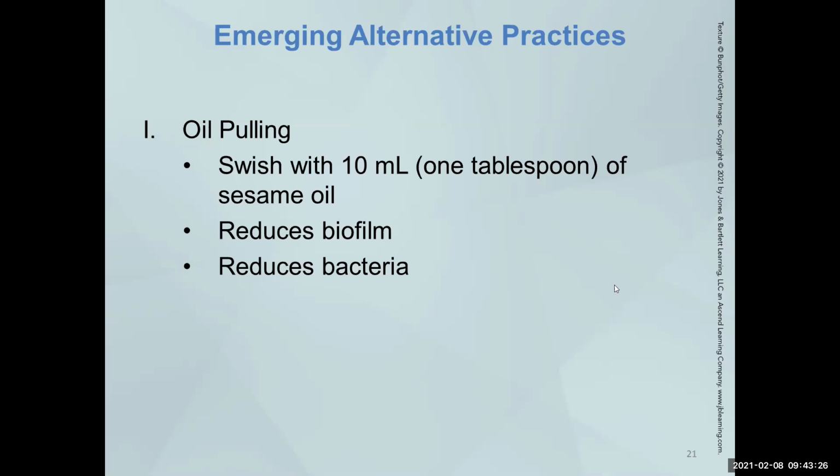And she was one of those, I'm calling her a tree hugger, right? But just very natural, didn't want any fluoride and everything else. But oil pulling, check the science behind that because it's getting to be more and more popular. With some sort of oil, you're swishing with it and swishing with it to help reduce the biofilm and reduce the bacteria. Coconut oil is one of the big things that oil pulling is being used with.